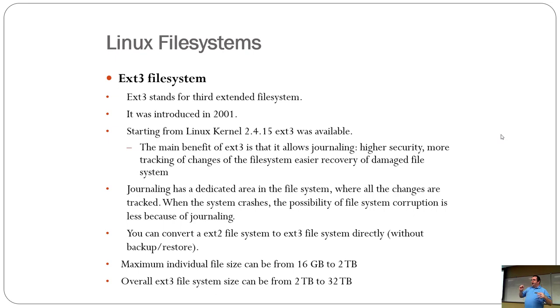So what happens is it writes the changes to a file, and then it takes those changes and actually writes them to the real files. So it has a space on the hard drive reserved for writing changes really fast. Then when it's time to commit them, it takes them from that and writes them to the real file later.